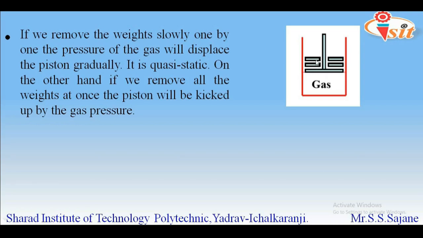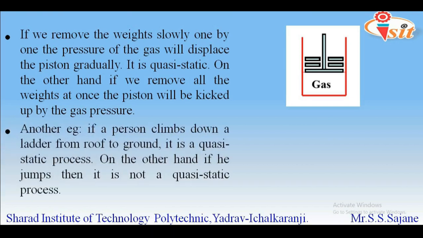So if we are removing these weights slowly one by one, then what will happen? The gas which is stored here will push the piston slowly upwards as we are removing these weights one by one. So this is called a quasi-static process. On the other hand, if we remove all these weights simultaneously, at once, then this pressurized gas will kick the piston at a single stroke. So in this case, we cannot call it a quasi-static process.